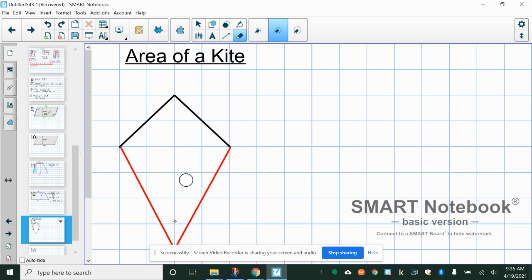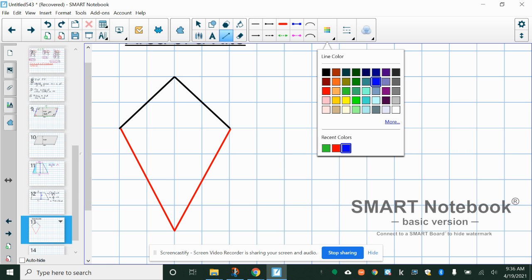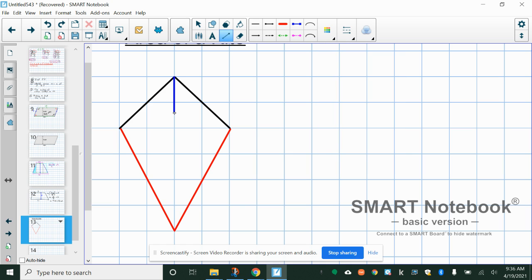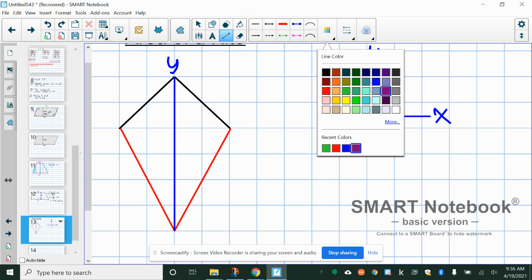Right, now the other thing we need to pay some attention to with a quadrilateral is, well, let's look at the diagonals. If we nominate a color for this, if we say that this line is diagonal to the opposite line here, if we're to think about an x and a y axis, I'm going to call this blue line the y axis, and I'm going to call this one over here the x axis. We'll make it the same color as well.